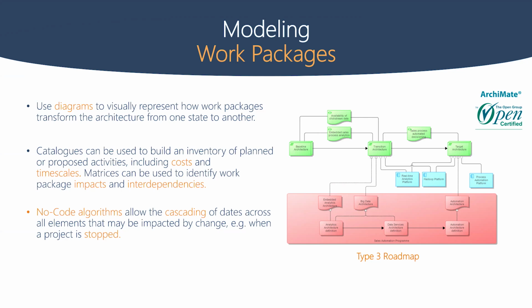So diagrams are a great way of visualizing these types of changes, but really what we're trying to do through the projects and programs is understand the dependencies across the model. So those Gantt charts provide some level of dependencies. We can see the applications and the technologies, but projects and programs usually encompass a larger set of changes. So if you think of working maybe on a cybersecurity project or an application rationalization project, those changes are going to be impacting many different parts of the organization.